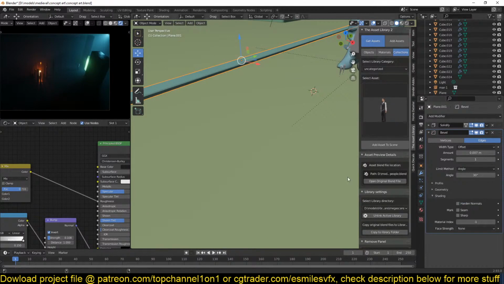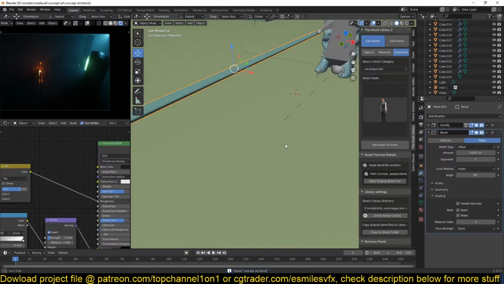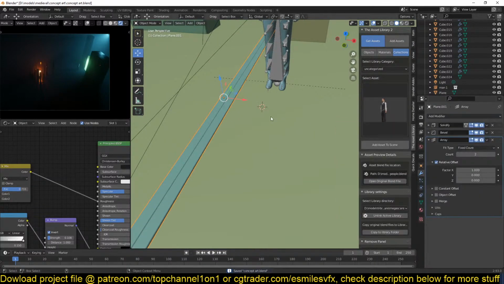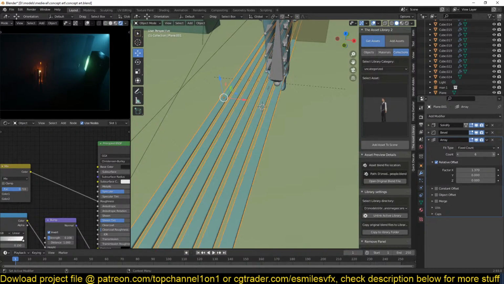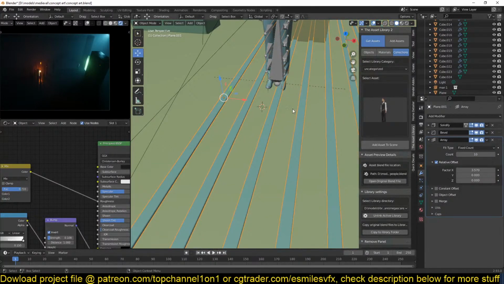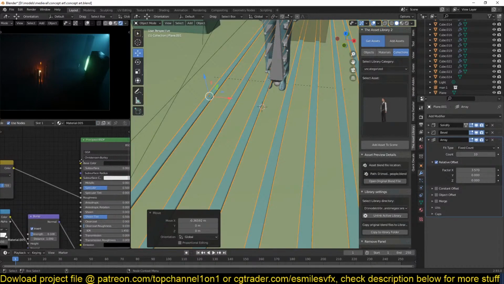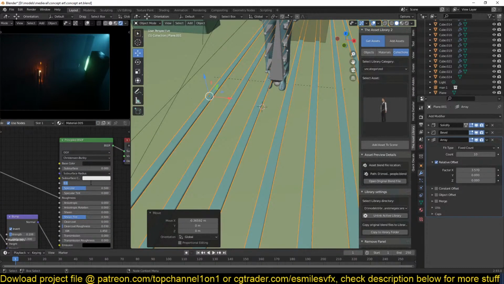Something like that. And having some nice repeating detail can add something to your scene. I'm going to duplicate this material and just make it metallic, just so it's a bit more reflective.